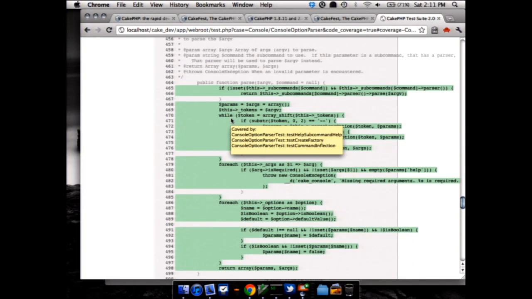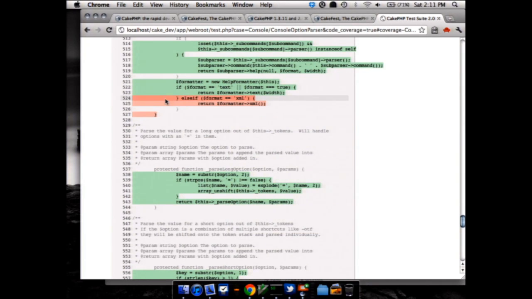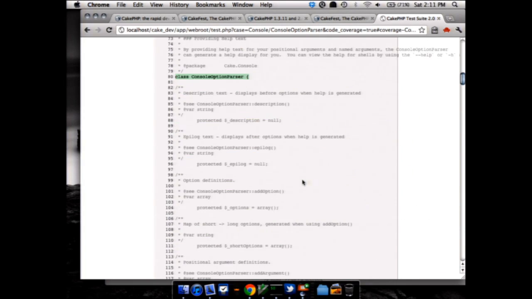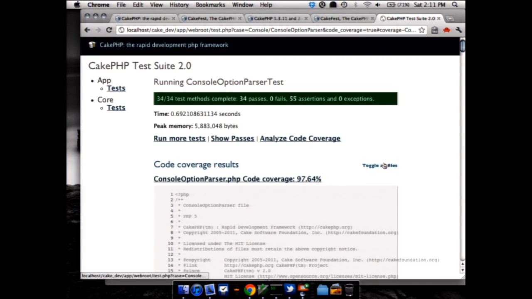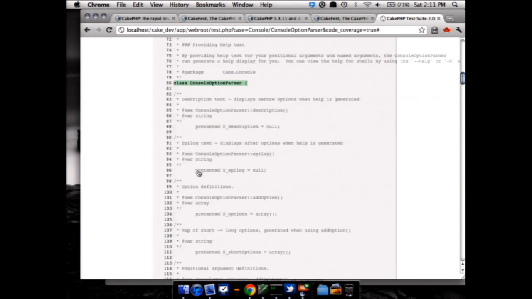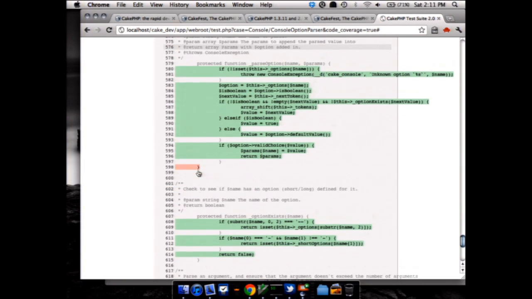So if there's a test you think should be reaching a line, but it isn't, yeah, it looks like I never test the XML. Oops. So that's the other way you can get code coverage out of Cake. There was a line that wasn't boring, it was just a closing bracket. It wasn't making sense.